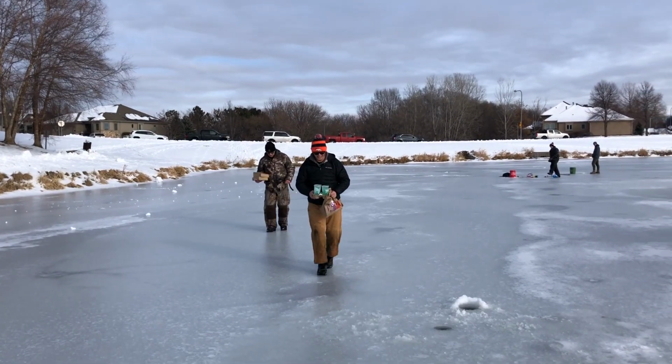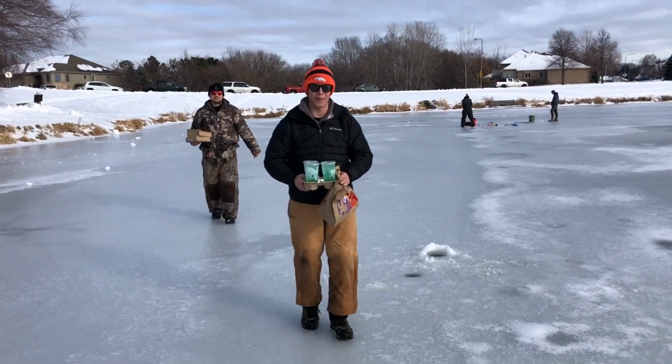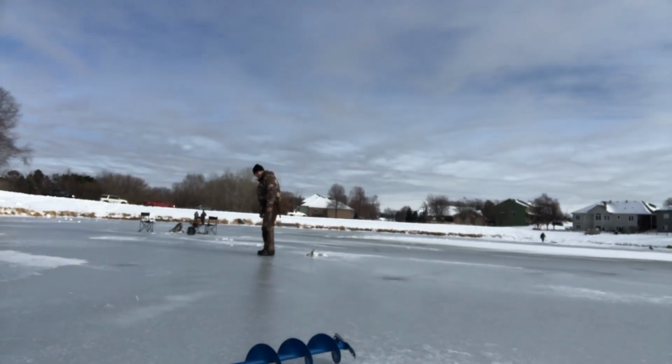Fist me. Woo! All right, guys, we're still out here at spot number 2. We can't mark anything right now. We're not seeing anything. Nate caught that bass earlier, and that was it. So we're gonna be here a little longer. We actually have Wolf on his way right now with Taco Bell. What a lifesaver. Nate, how's it going? Hungry. We're all hungry, so we're gonna fish a little longer, eat, and we might head out. So not too eventful of a day, but we got out on the ice, so we can't complain. I tied on a little tungsten jig, so if something comes and takes it, you'll be seeing it on the GoPro.